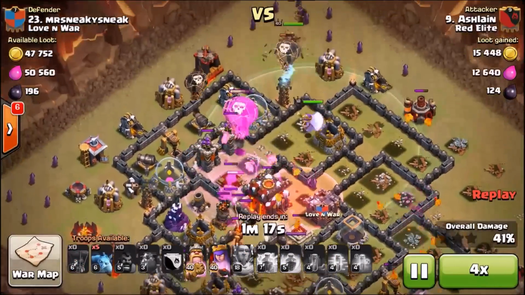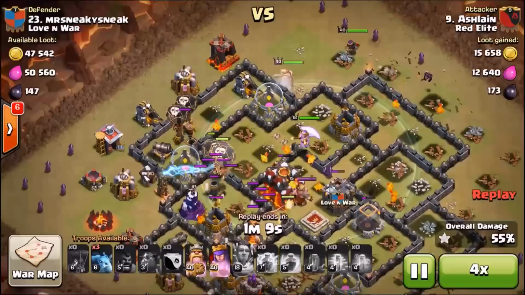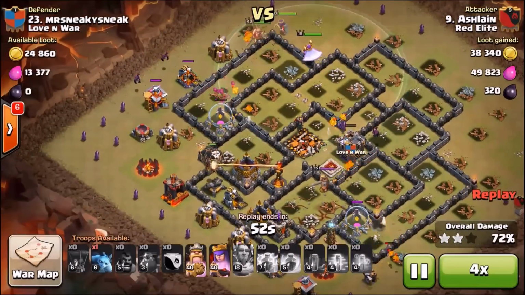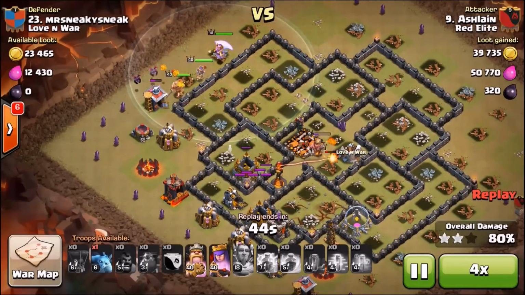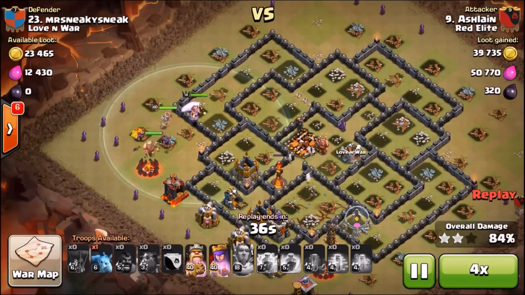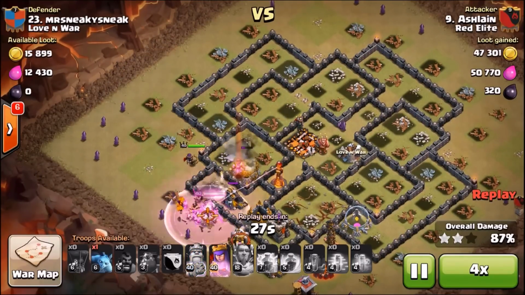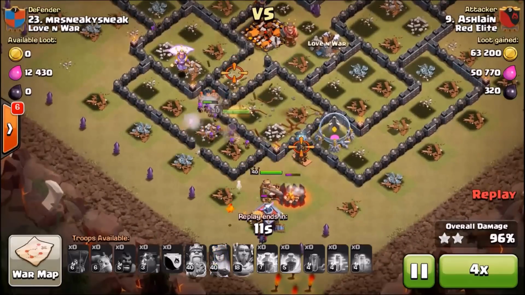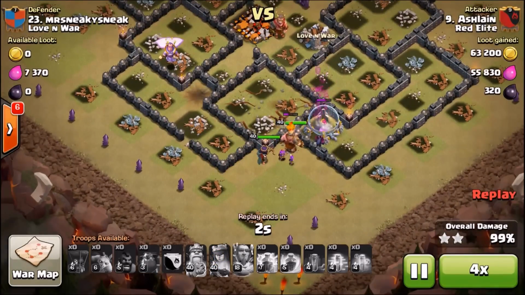Your loot is gonna be stolen from you much easier than it would be if you had Inferno Towers and maybe even an Eagle Artillery protecting your loot. So that's definitely the big downside, and the individual takes on a large responsibility when you're using this type of upgrading strategy. But it is a nice thing to consider.